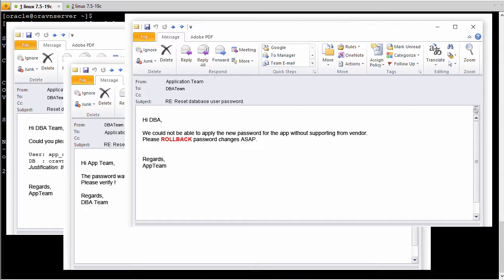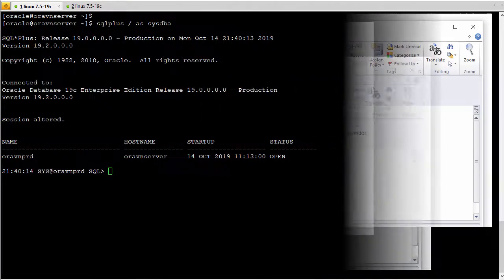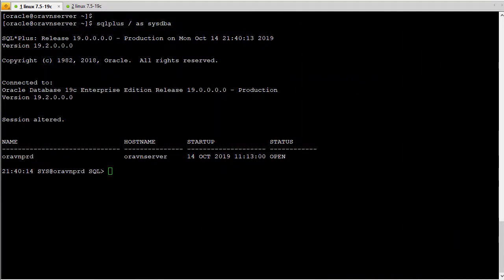However, if you didn't back up the old password for this user, it is very hard to roll back the password. We would have to do something like restore the database. So to make it simple and easier, we can use this command to back up the password before we change the password for any user, to make sure we won't get any trouble. I will show you a demonstration of how to back up the password and how to use it.